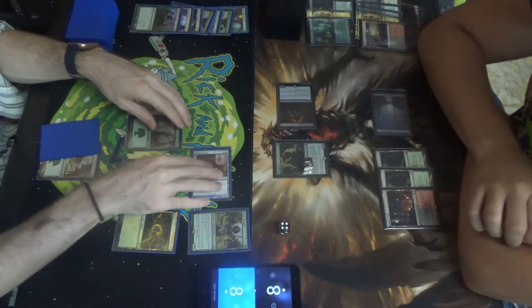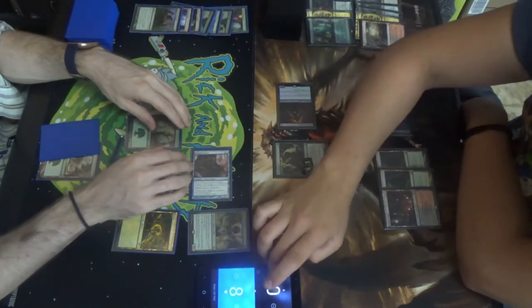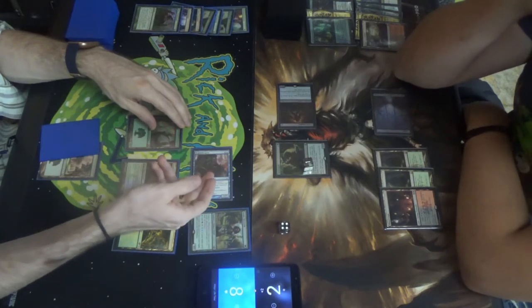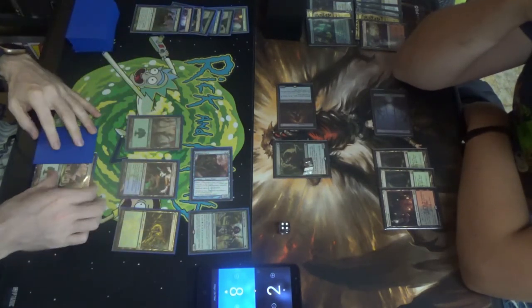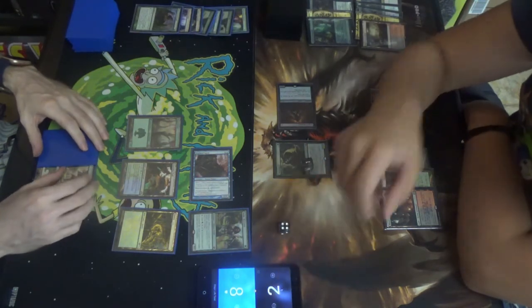1, 2, 3, 4. I swing normal damage. I'll take 2. This thing is unblockable. Yeah, no, I have to do what I have to do. Any pump spells? Not right now. That's it. Pass turn.